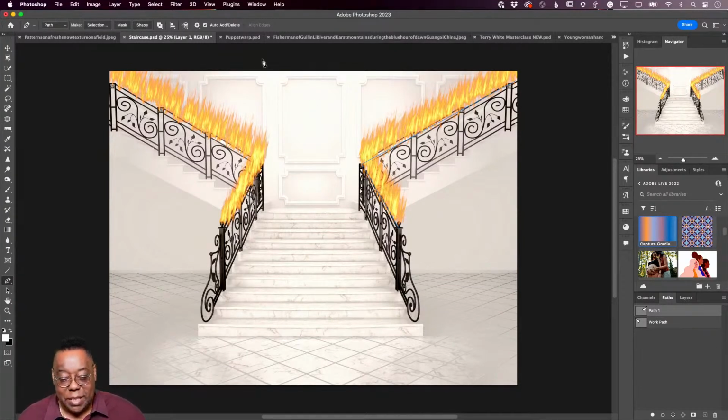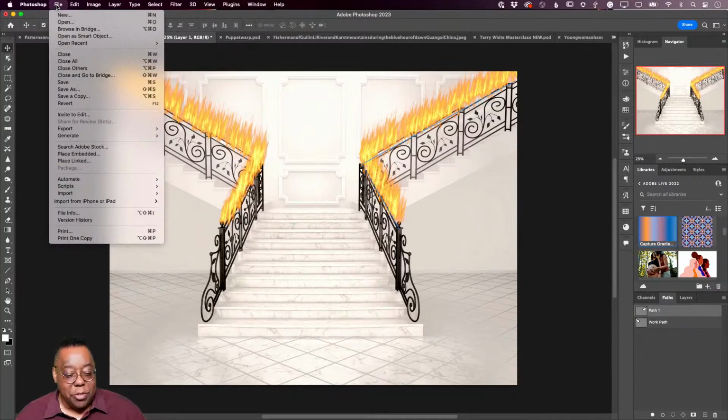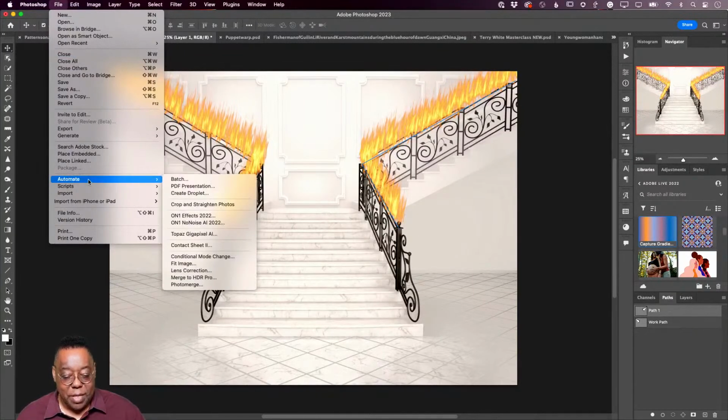All right, next up, this is one where I don't need an image. I'm actually going to do this from the menu. I'm going to go to my file menu and choose, like there's a ton of things that a lot of people don't realize are under automate. We're going to use one of them, but I just want to point out another one that takes me back because it's, let's see, is it here?